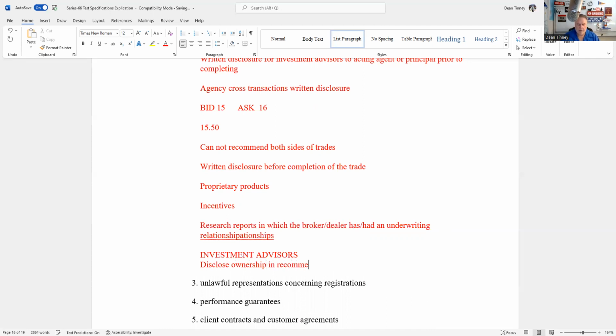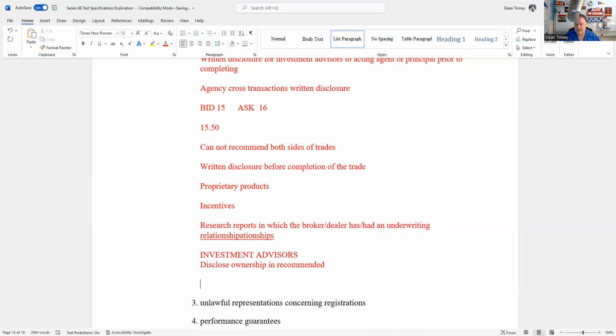Now, the answer can be yes or no. It just needs to be disclosed. If it's no, it's got to be because I have some reason, like my investment objectives are different than yours, and so no, I don't own the recommended securities. But if so, then yes. So be careful. It doesn't have to be that I do or don't. It's just a disclosure and reasons. I also disclose any gifts or any additional incentives on any recommended products or things I want to put into your portfolio.